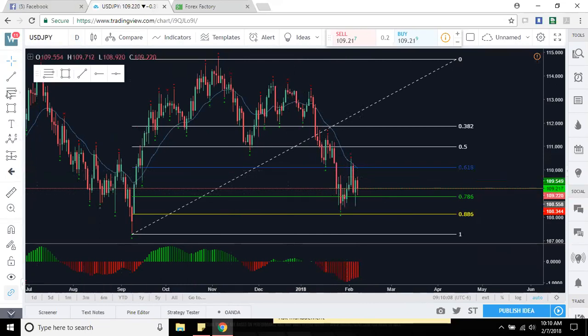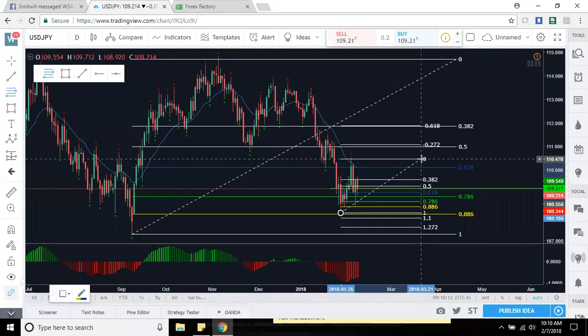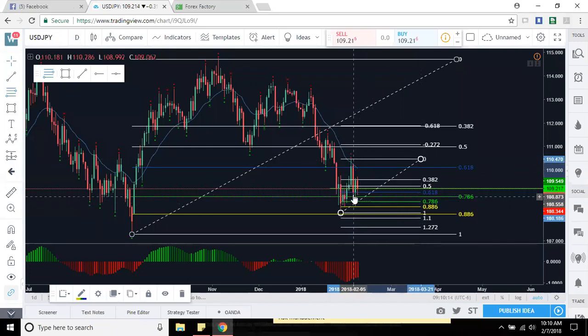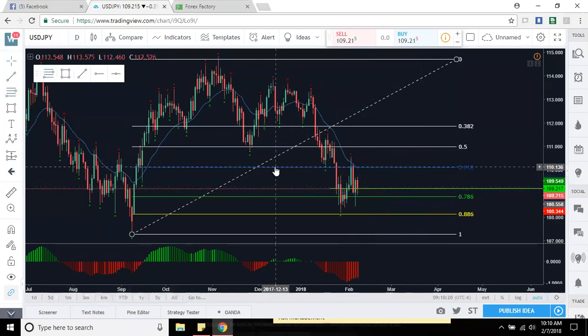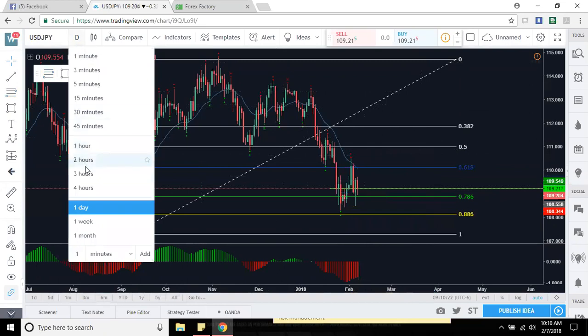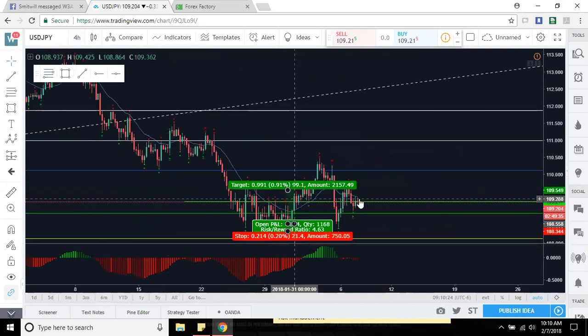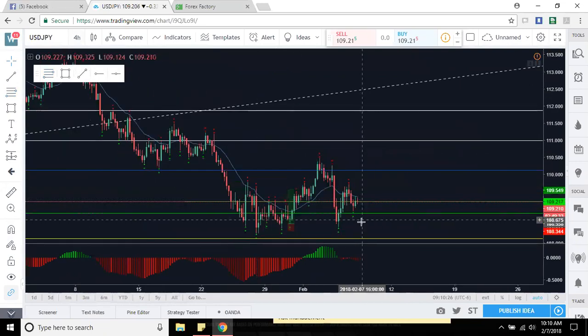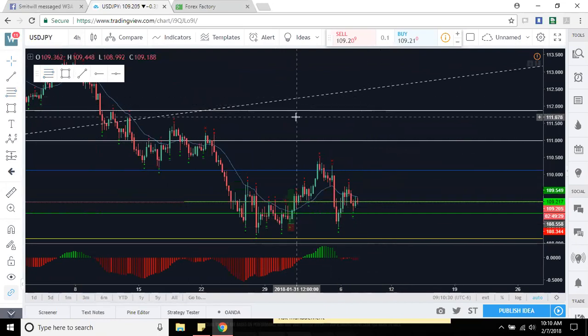That's something we want to see, because even if you fib from this low to this high, guess what? Price still hit your entries. This one hit the 618. You're still averaging higher lows, basically. So again, this news push, like I said, might push down and then pull back up, but that's what I expect. I'm still bullish on the dollar, basically.